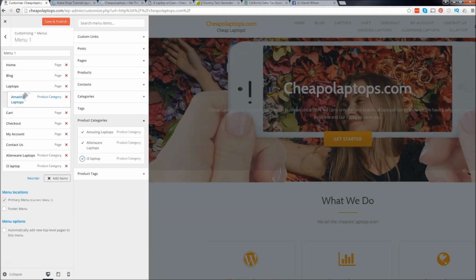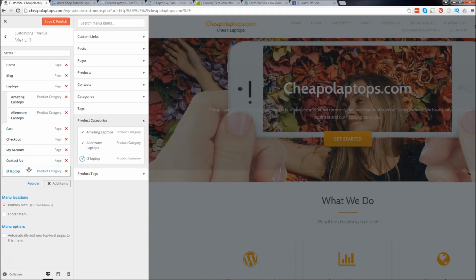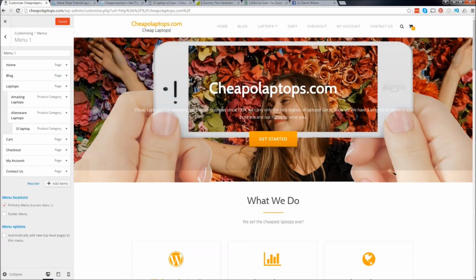You need to make sure it looks like this, sort of vertical, okay? I'm going to grab this one and make sure it's under it like this. And take this one, and I'm going to show you what this looks like. If you've noticed right here, this is angled. This should be under. However, I'm going to show you an example of this. So I'm going to click on Save and Publish. Click on X.